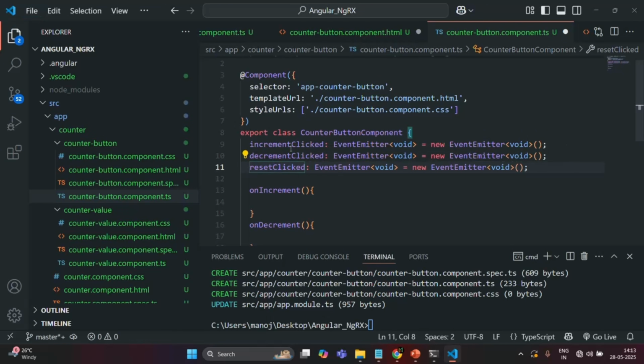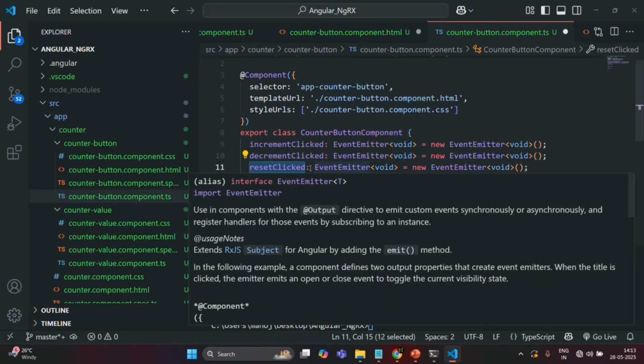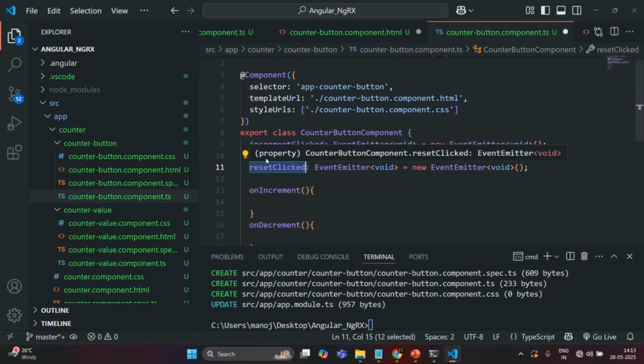All right. So here we are creating these three events. Now, whenever the increment button is clicked, we want to raise this event incrementClicked. Whenever the decrement button is clicked, we want to raise this event decrementClicked. And whenever the reset button is clicked, we want to raise this event resetClicked. And we want to listen for these events in the parent component. That means in the counter component.